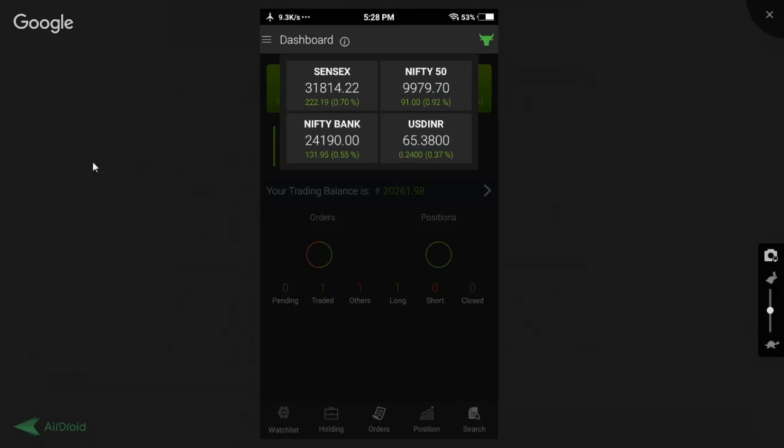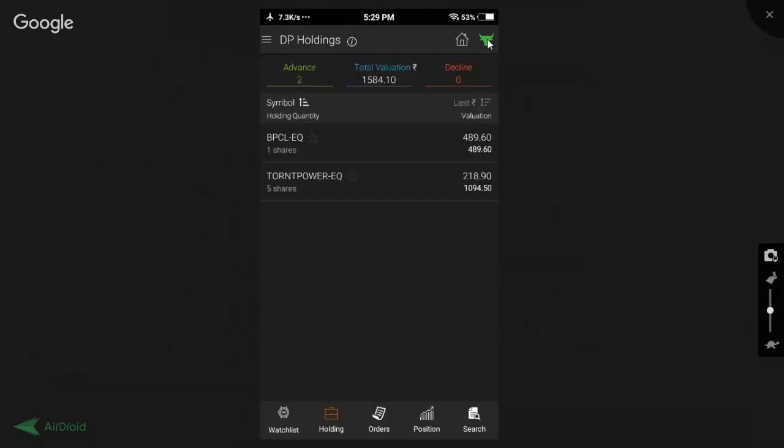Now we will go to the features of the mobile application. For closing this tab, we can hit this bull icon once again and the tab will be closed. And now we'll go back to the dashboard.